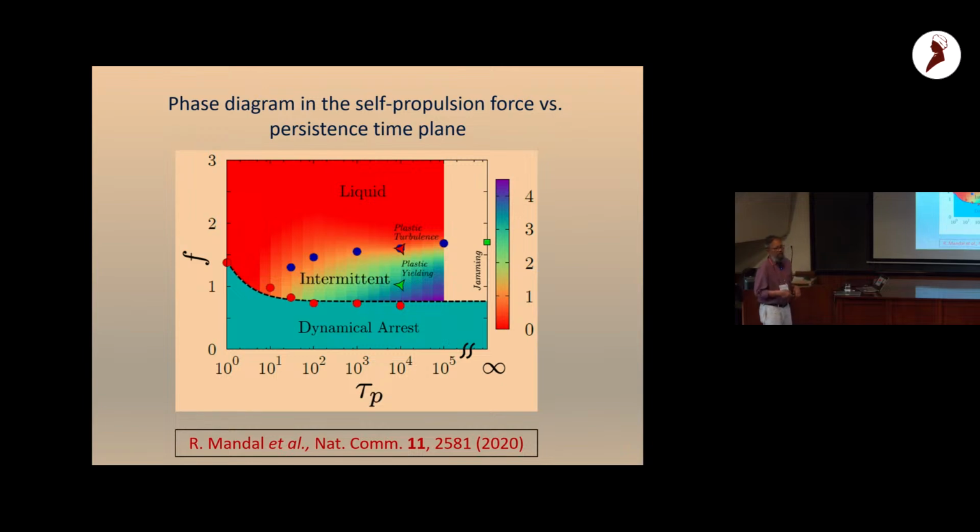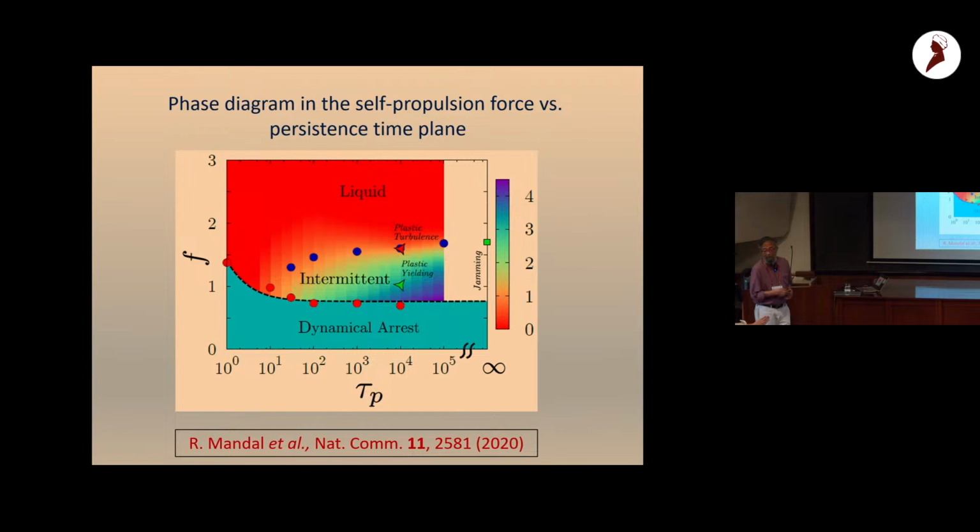One can do more sophisticated theory, which is something that we have done. There is something called random first order transition theory for the glass transition. We can extend that to include activity, and one finds how the melting of the glass, the value of F at which that occurs, depends on tau p. The line that I have drawn here up to this point is basically a prediction of that. So this part I will not talk about today. This is fairly simple.